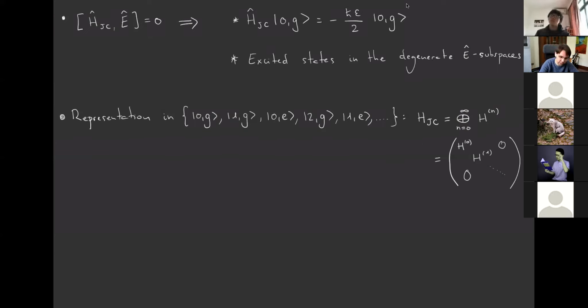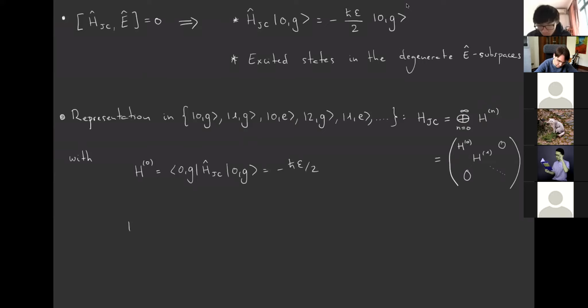In particular, for this Hamiltonian, for the Jaynes-Cummings, you can check very easily, so please do it. And of course, you have it in the notes very carefully, but you can check very easily that this first box, H0, which is nothing but the matrix element of the Hamiltonian in this absolute ground state, is just minus h bar epsilon over 2.